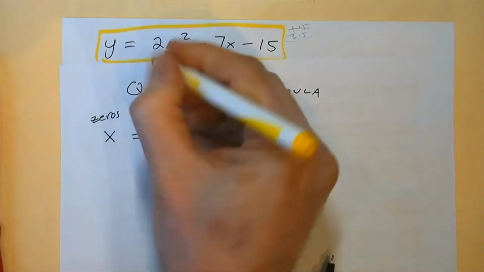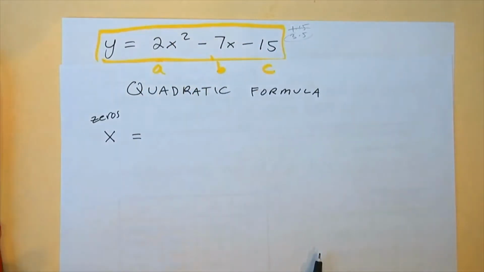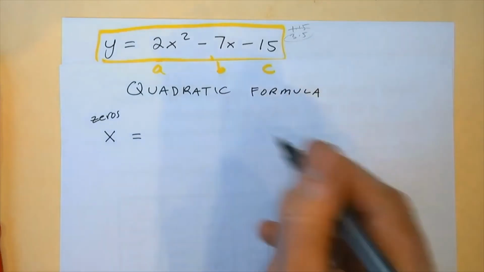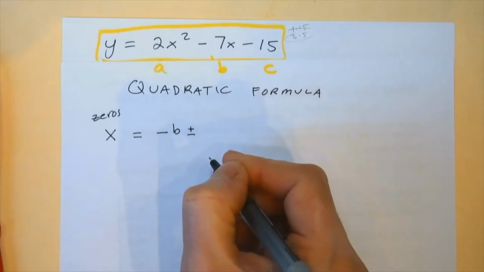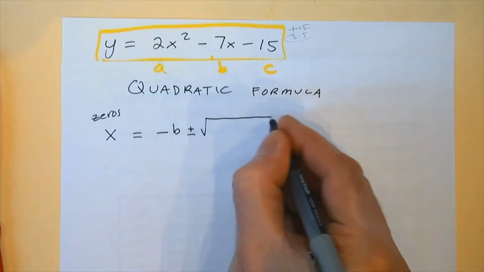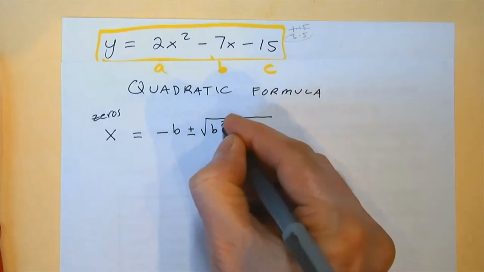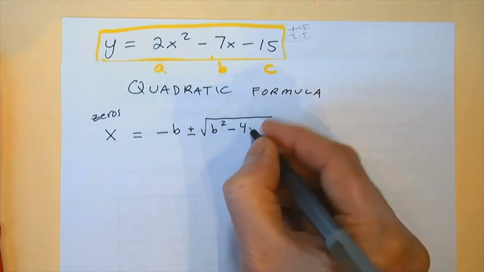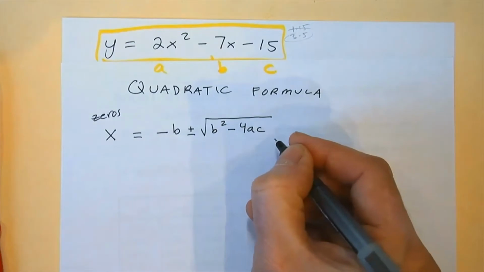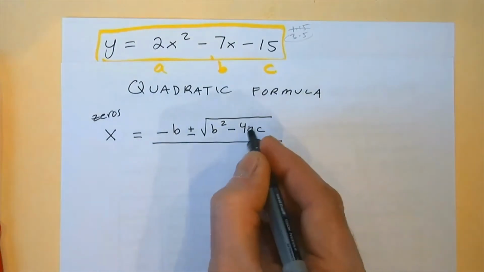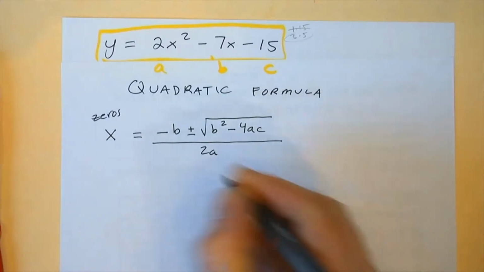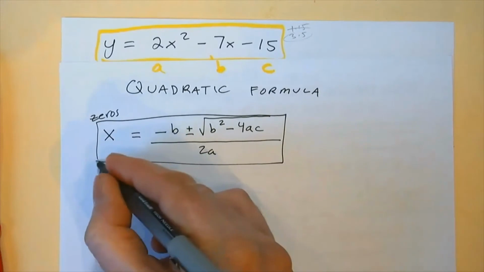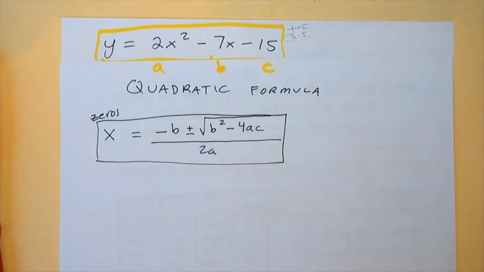Now remember we had A, B, C? You do this. You take the opposite of B, and then you add or subtract, you'll do both, the square root of B squared subtract 4 times A times C, and then you're going to divide the entire answer, not this, not this, not this, the whole thing after you finish it, by 2 times A. And you're like, I can't remember that. Well, yes, you can. There's tricks to memorize it. I won't go into the whole thing right now. I would do it in class.